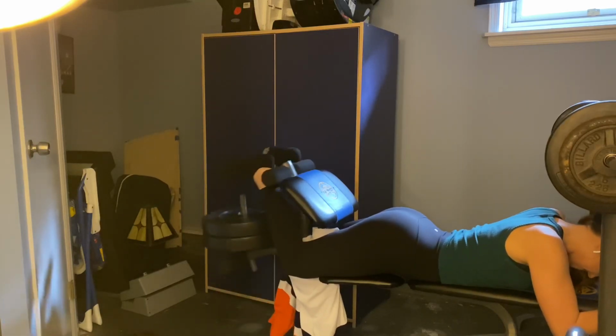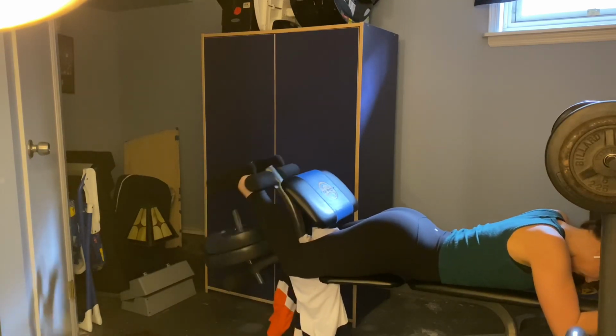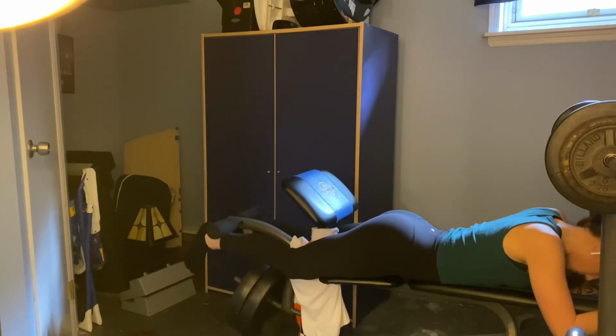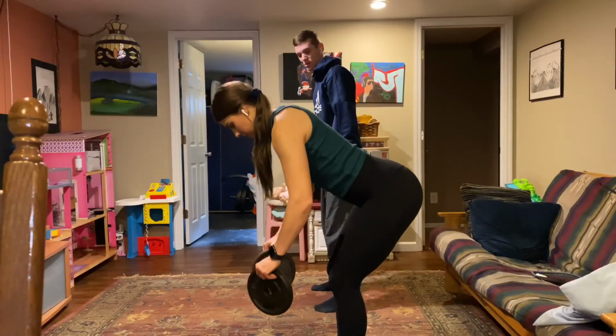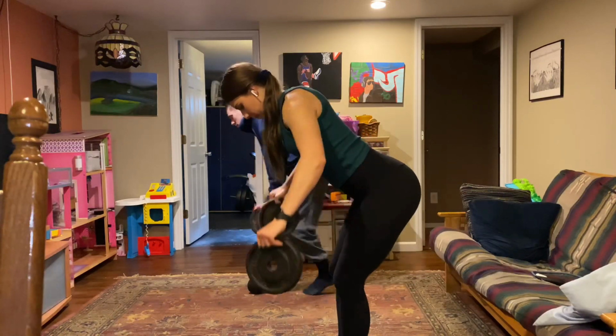I wasn't able to really bring my feet up as much as I'd wanted to, but it is what it is, and you got to deal with what you got. Okay, so after 4 sets and 12 reps of each of those last 2 movements, we're going to head into the next superset, which again we're doing for 4 sets, 12 reps.